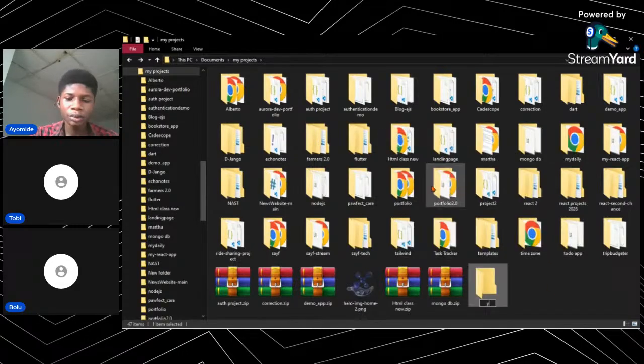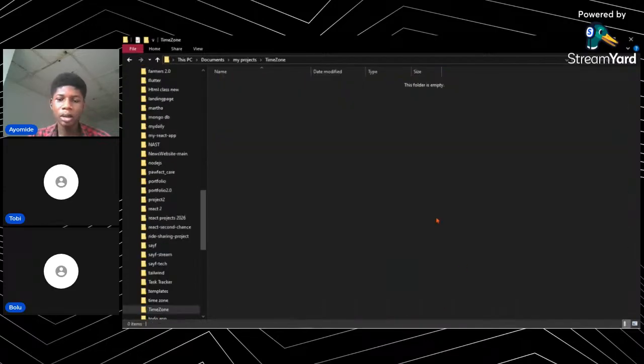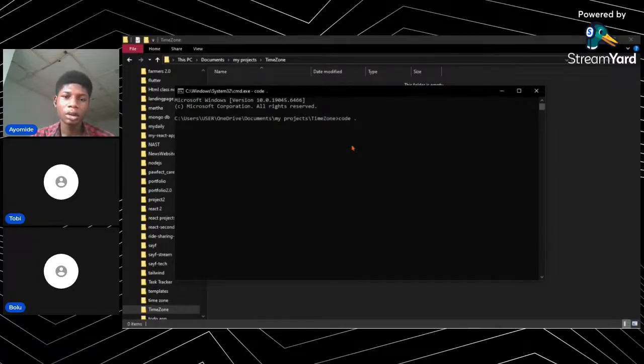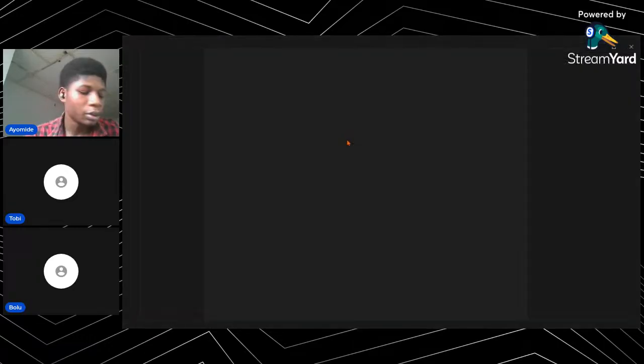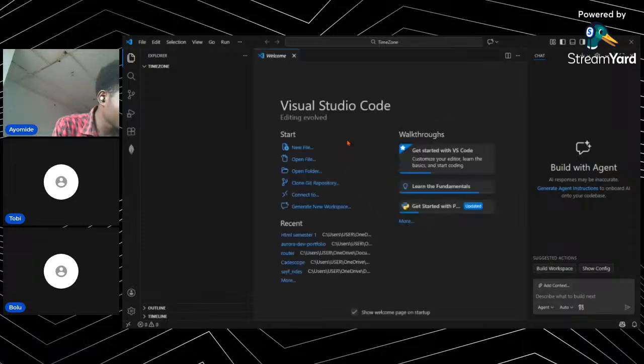I'll call it time zone, since that's the name of the website. Then we open that folder inside our VS Code.